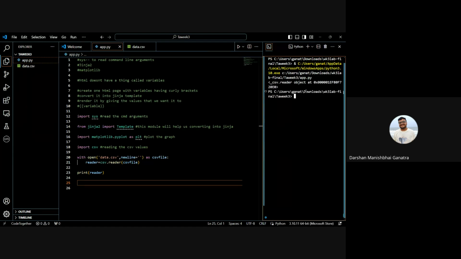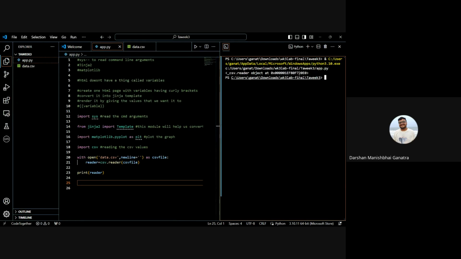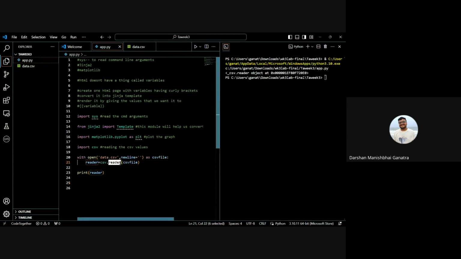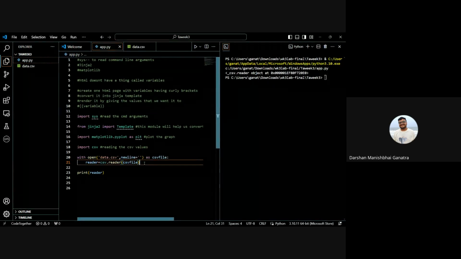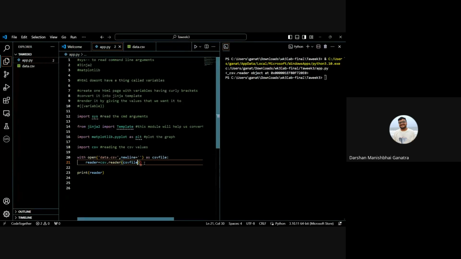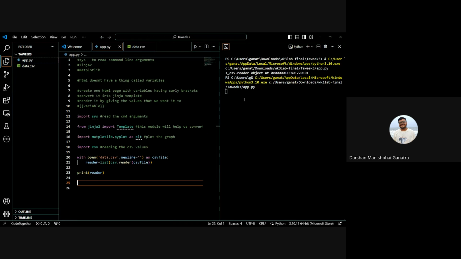As you can see, the CSV reader that I used is making one object. This reader function reads the CSV file and makes an object of it. So maybe I should just do this. We run this again.